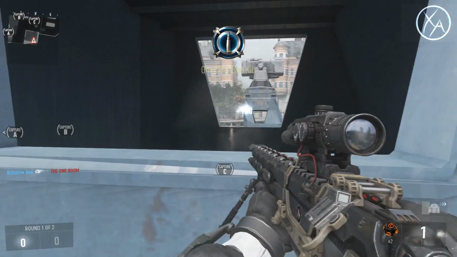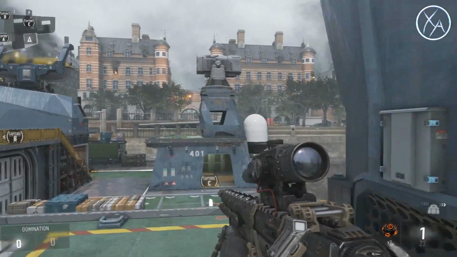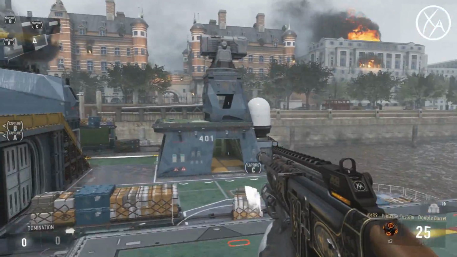You can pick them off on that rooftop. It's a very specific line of sight. You can only see them. But it's great for picking off that odd kill where you do have like a sniper or something just set up right on that rooftop.